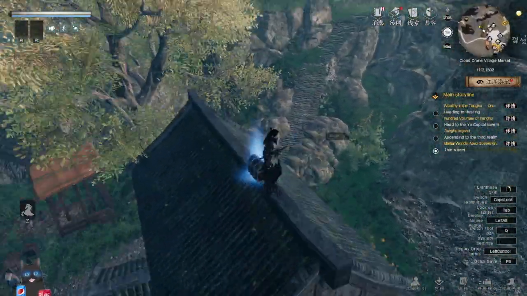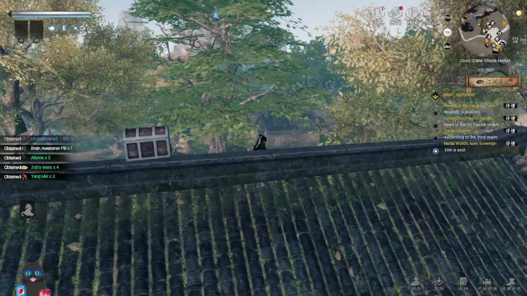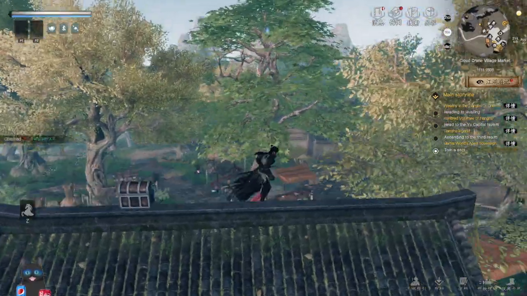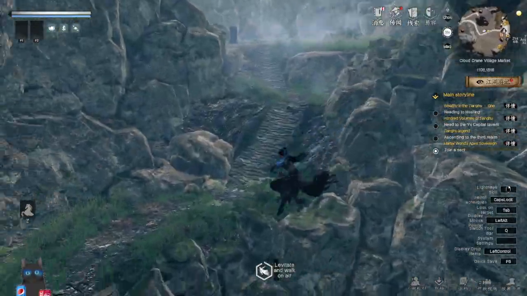Okay, let's see. Is it the jade? Nope. Okay, do we see anybody in the trees? Oh, hey, there's a treasure chest way up there. All right, let's grab that after we go to the tomb.